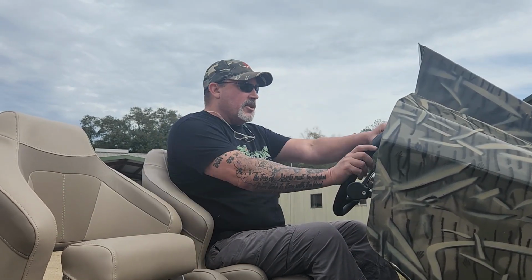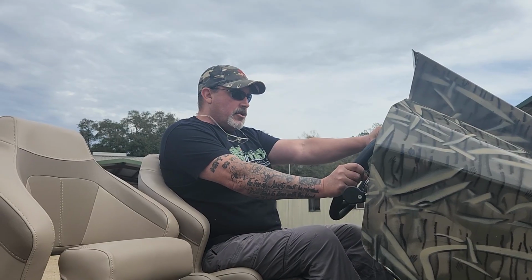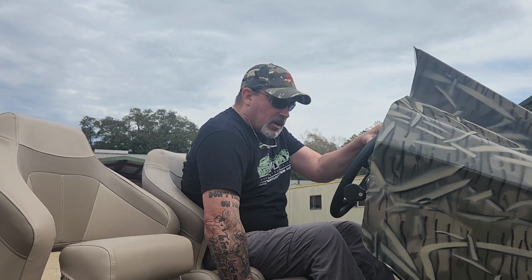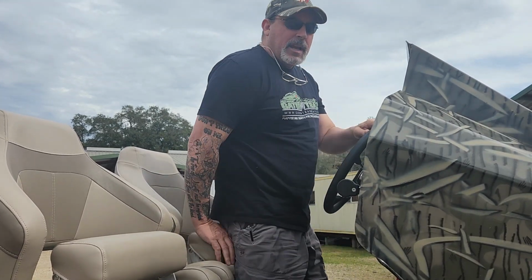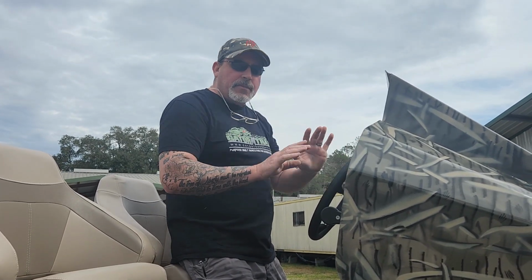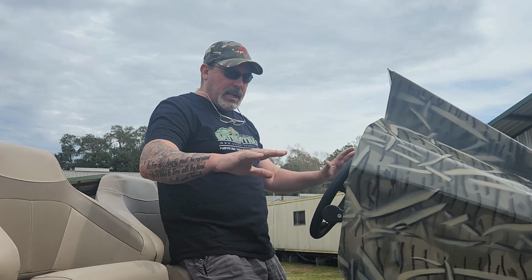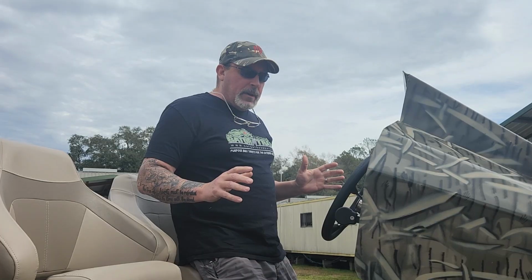But they're both now able to sit here in this console, and he can sit and drive just like this. It's so comfortable to have this wraparound chair and your feet on a footrest like this and be able to sit here and drive. Got tilt steering on there, but he's also got the ability to push this seat back and lift the bolster and sit on that and drive standing in a more traditional center console stand-up type of way. So we'll start here. That's the first thing he did, was getting this driving station set up the way that him and his wife both wanted it. And if you pass me the camera, I'll go from there.